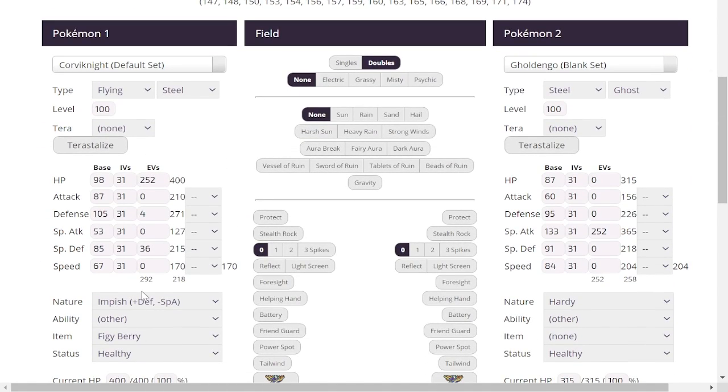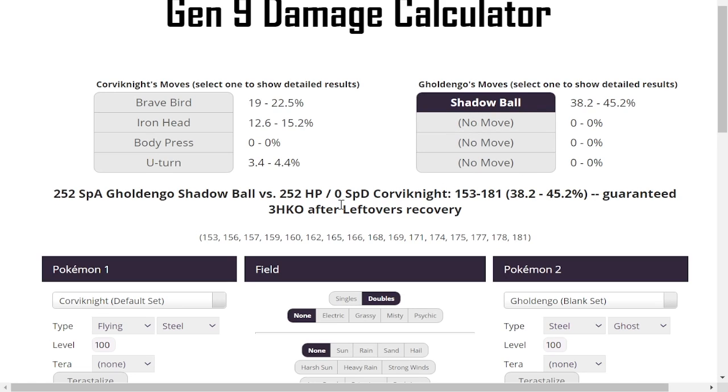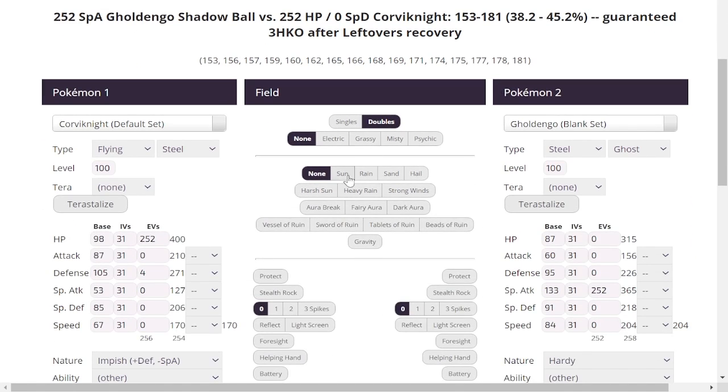Yeah, I would change the Leftovers. You're right. Yeah. Sorry, it has the other ones. So this is a guaranteed 3HKO after Leftovers. But I think if we run a little bit more to get it, just for one Stealth Rock switching plus one Leftovers. Yeah, exactly. That's what I'm thinking as well.